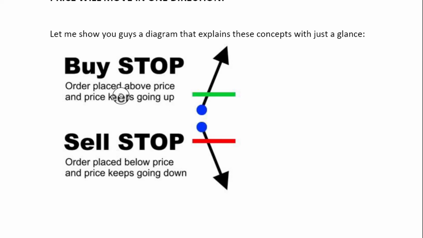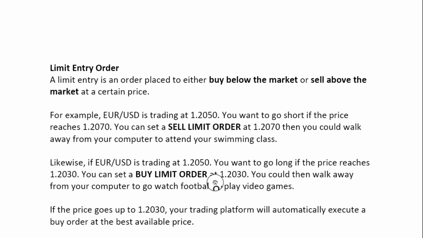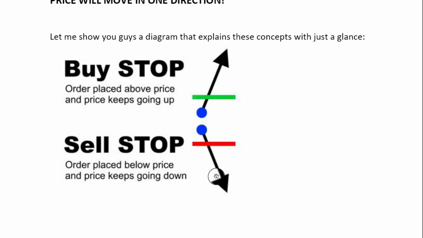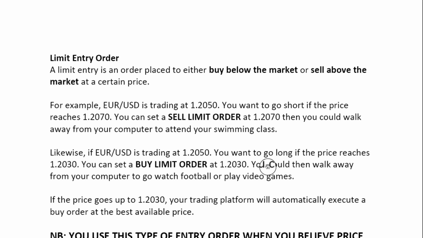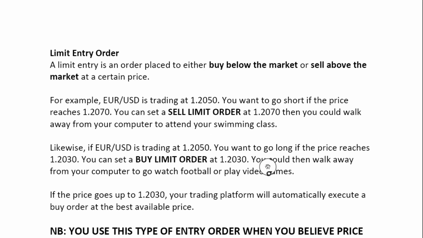Buy stop is orders above market price. That is, once price gets there, it's going to go up. That's what you perceive. And then sell stop is you perceive once price gets to a particular point, it's going to continue down. So it's more like use in continuation trade. Once you perceive price is going to go in one direction. Then limit orders are usually for reversals. Once price gets to a point, it's going to reverse to a different direction.